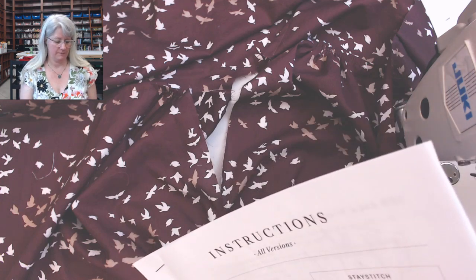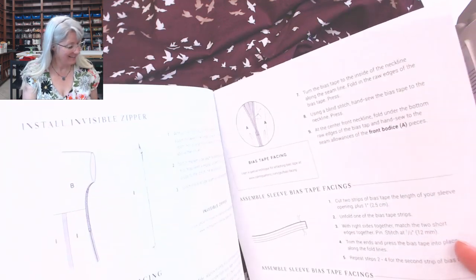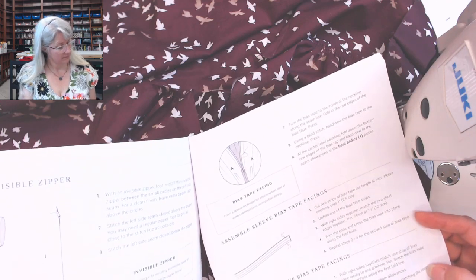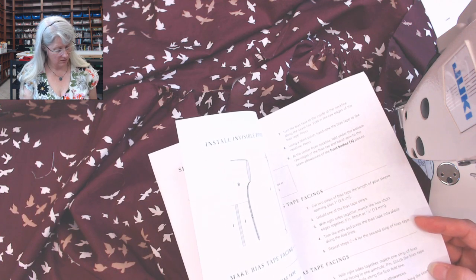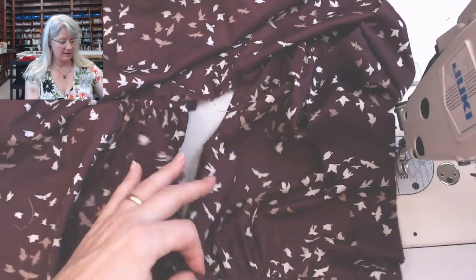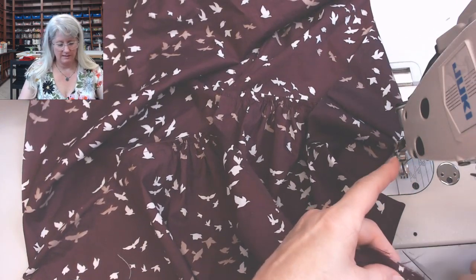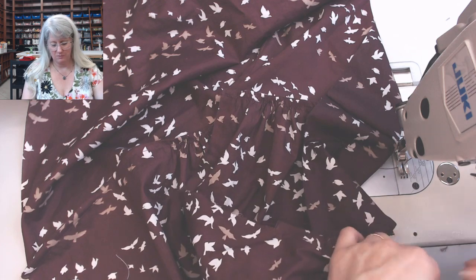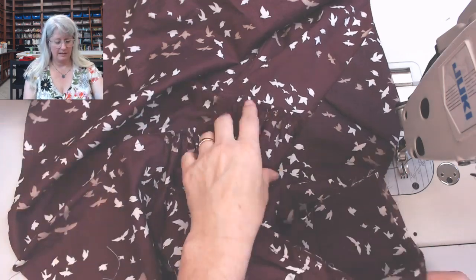So let's look at this. Why can't I do bias right now? Yeah, I think I'm going to. I want to get it over with. Yeah, I like this look too. Okay, so I'm going to trim my seam allowance right here. Sometimes I have to kind of touch the thing and fiddle with it and think about it while I figure out, like, I think I can do that.